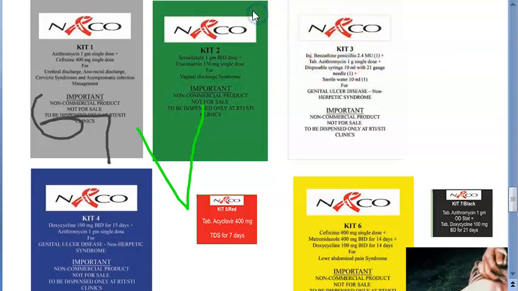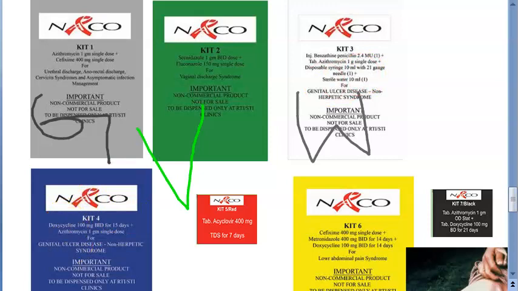At least that much you remember. Secnidazole. Then coming to white. White you will not be able to see. I'll have to use some better color. Okay, white. White will have something. What is this? Benzathine penicillin. It has penicillin. As simple as that. It has genital ulcers. Okay. Again, this is not the herpes kind.